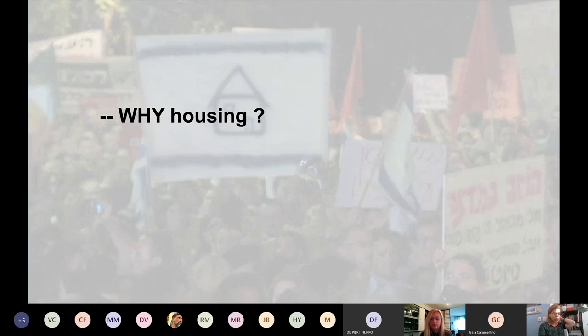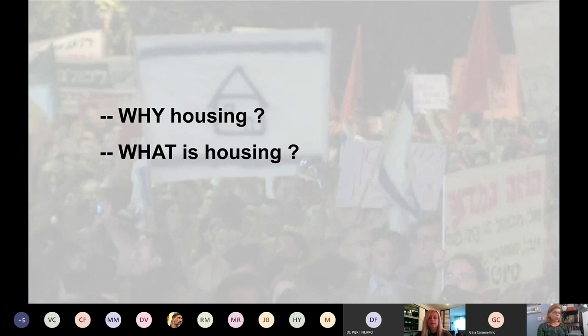For me, this question identifies the historical period by which planned dwellings for citizens served as an important cultural, political, and economic instrument in this homeland enterprise. Another very important question is, of course, what is housing? This question defines our object of inquiry, so which cases to study and what is the object?